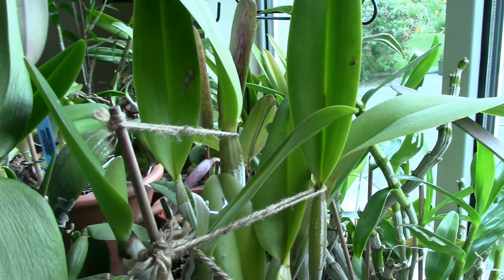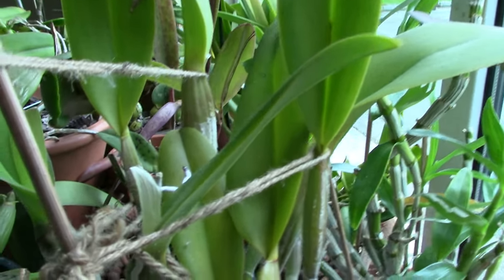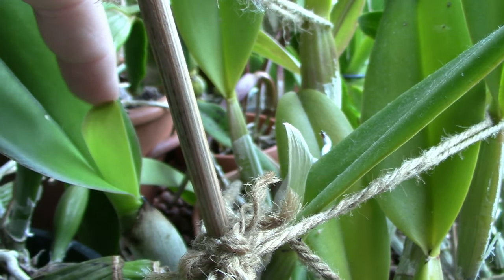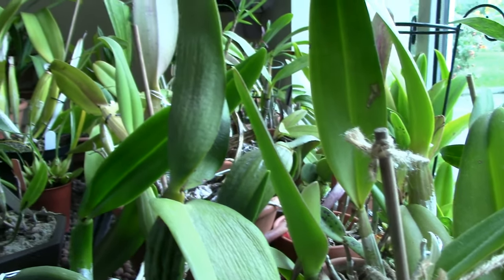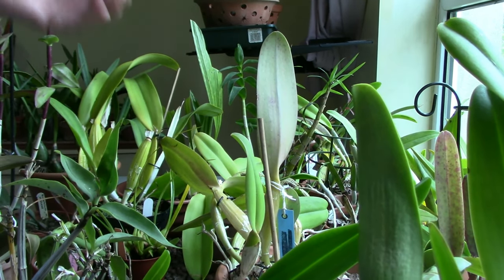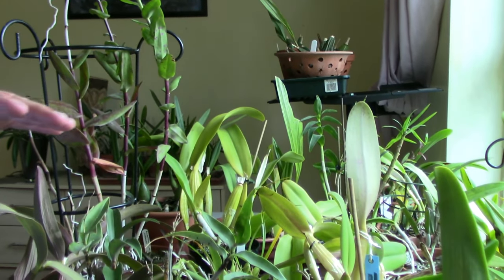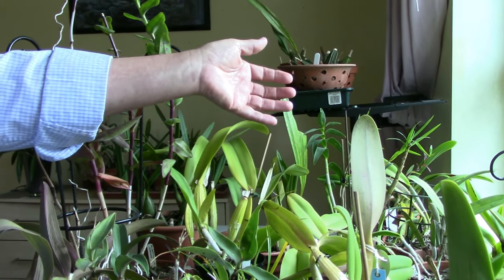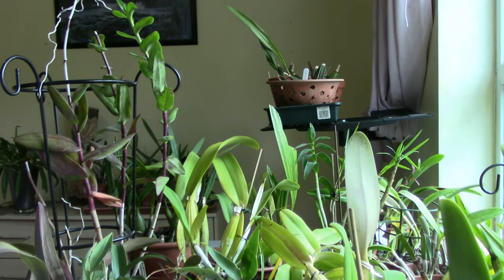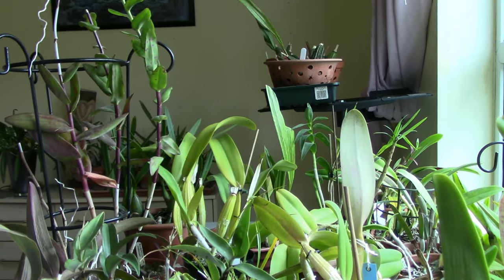Cattleyas will play games — the ones with one leaf will occasionally produce two, and the ones with two leaves will occasionally produce one or three. I've got one that decided to throw three out on one particular bulb. If you've had a cattleya from a young plant that's always had two leaves per pseudobulb and suddenly it pushes up a larger pseudobulb with only one leaf, don't panic — they just do that sometimes. With hybrids it can often be a throwback to one of the parents, like a recessive gene expression. So don't worry too much.